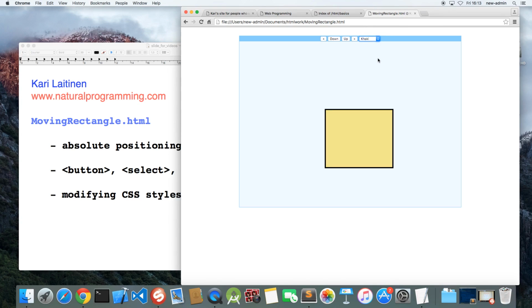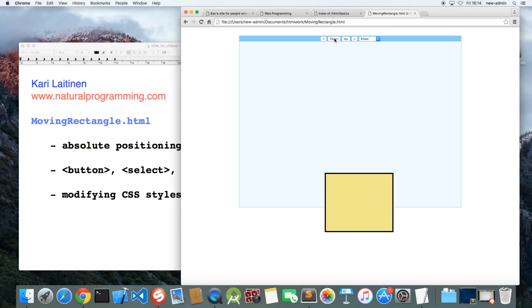So this is basically what the page does, and you can really move. For instance, if you move this rectangle, it can go over the border of this area, or this light blue area.